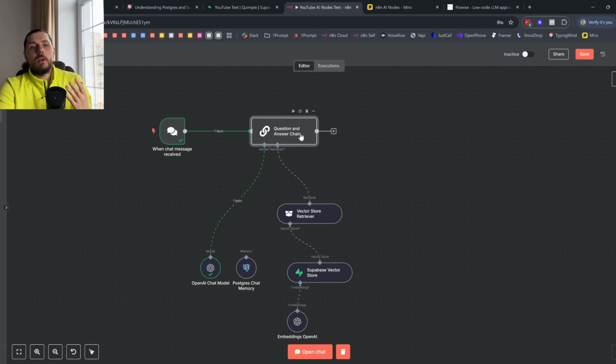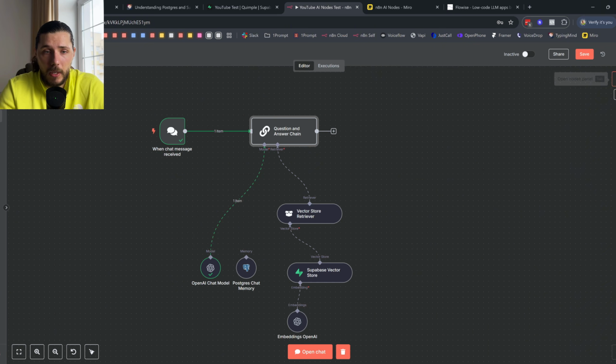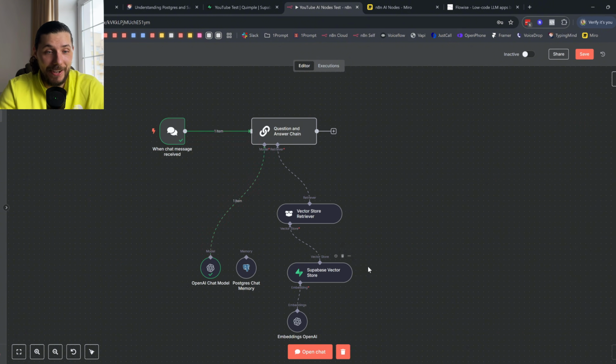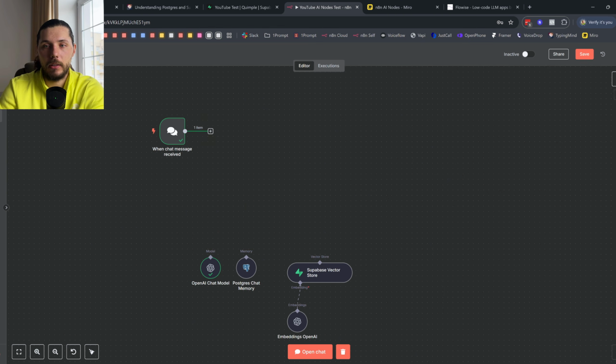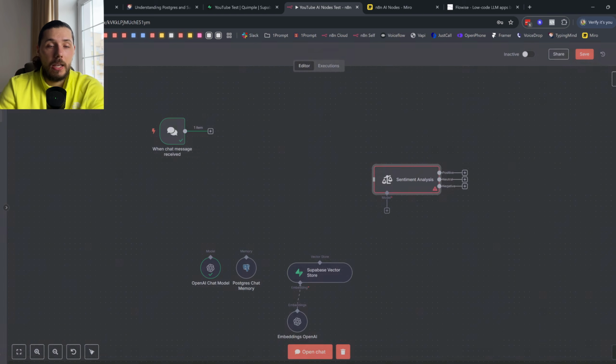Okay, so this is more for the people that are, I guess, just starting. That was the thing when it first came out, but right now it's almost not necessary. Sometimes we do find use cases for the basic LLM chain, but for this, kind of no. So let's actually remove that, just so that you know. Let's remove that advanced one. Let's go to the sentiment analysis.